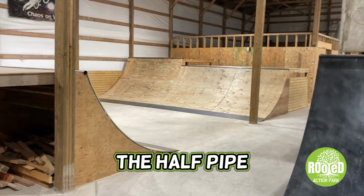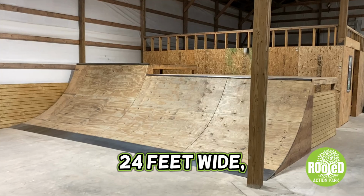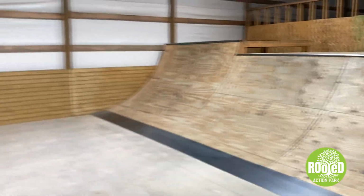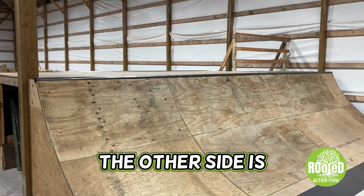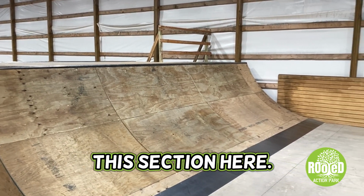And then here's the half pipe. This side over here is 24 feet wide, 10 feet of it is 6 foot tall, and then 14 feet of it is 5 foot tall. And then the other side is 24 feet wide, all at 5 feet tall. So that's this section here.